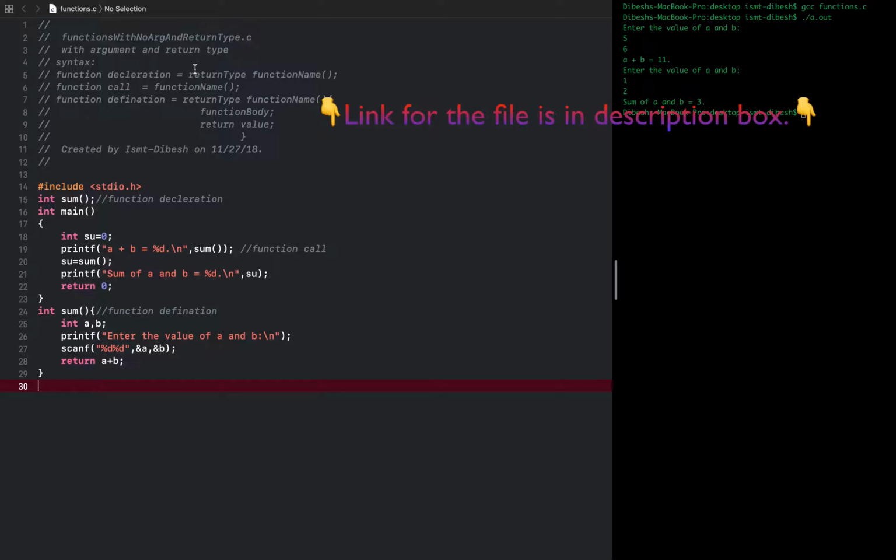Which would be function with no arguments and no return type. In the next tutorial we won't have int here, we'd use something else that is called void, so that we don't need to return this value here and this function call and return won't happen time and again.